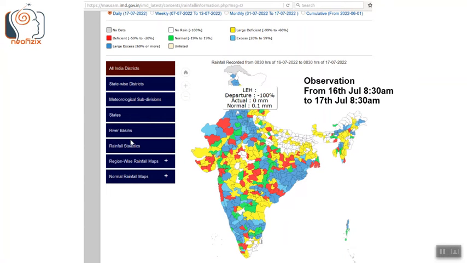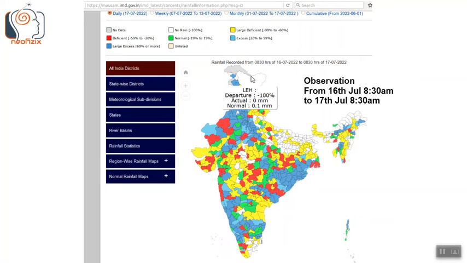There is not a single page in the hundreds of web pages that IMD runs where they do a neat comparison between their own observations and their own forecasts. For daily observation, the best map they show is today's percentage departure from the long-term normal value of rainfall. This is more or less meaningless visually, for it does not show the heaviest or the lowest raining regions properly.